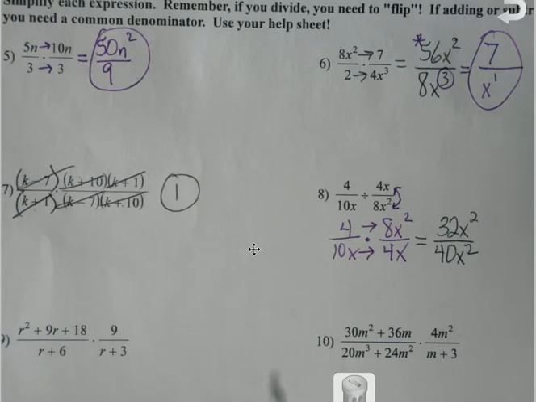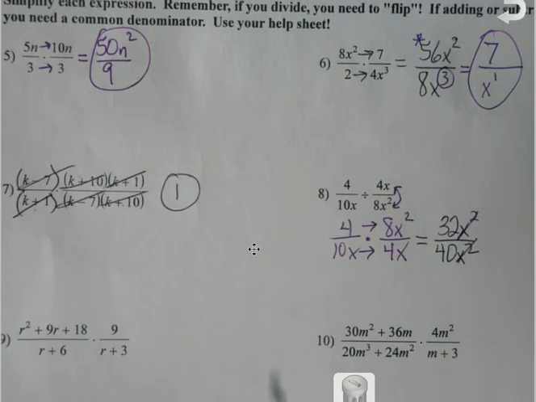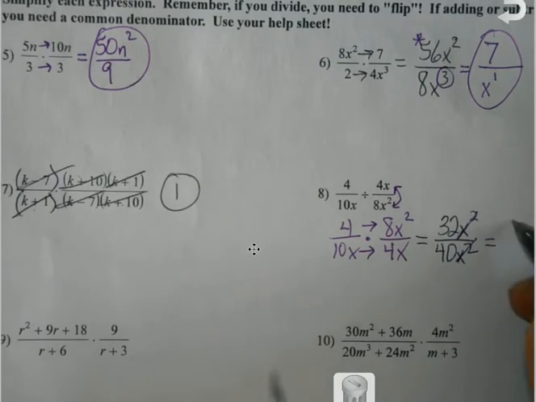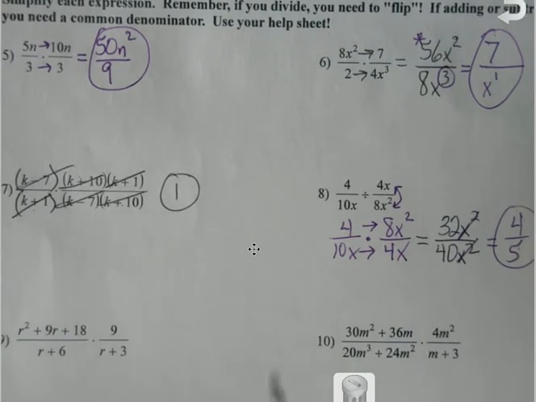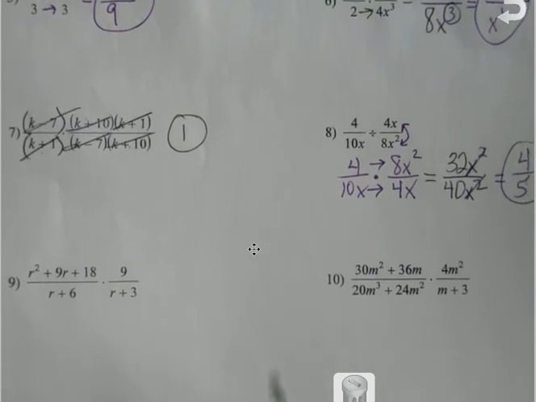So once I flip and multiply across, I notice a couple of things. One thing I notice is the x squareds are the same, so they cancel. That's slick. And then I would just math enter the 32 over 40 if I wasn't sure, and get my answer that way. So again, not a bad thing. So I keep looking and I'm like, okay.